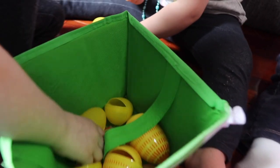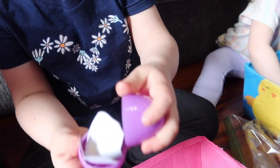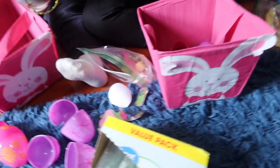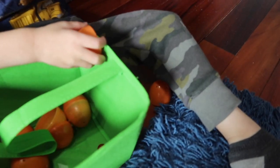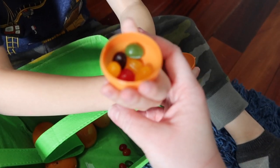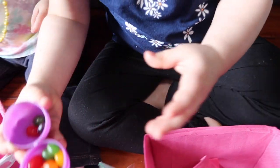Are you helping over here? Hey, look at this. You putting them in your bag? Daddy, you have one more. Put your snacks in your bag. Ooh, what's in there? Stickers. Yeah. What's in that one? What is it? Jelly beans. Whoa. Can you put them in your snack bag? Some candy. We opened the egg.